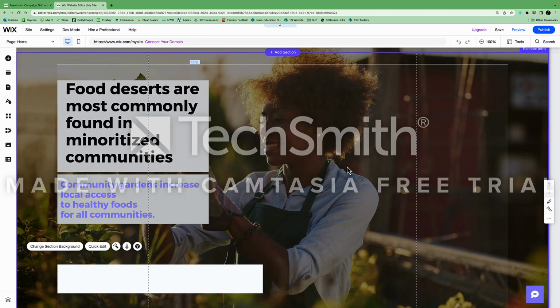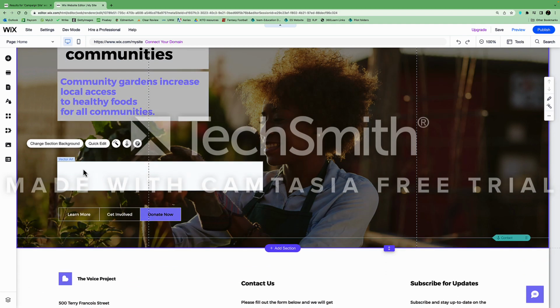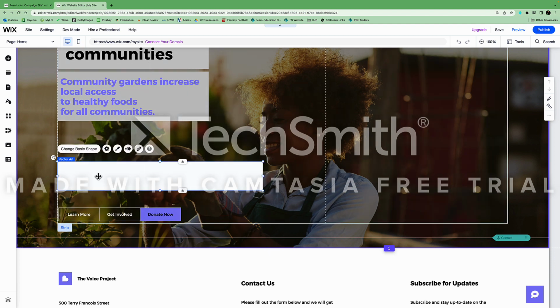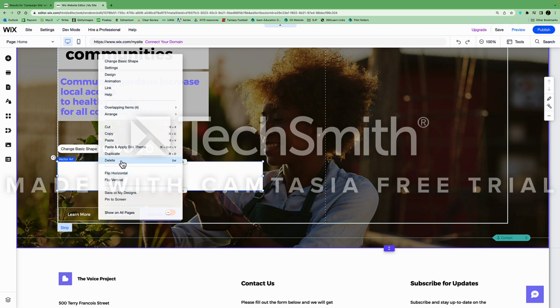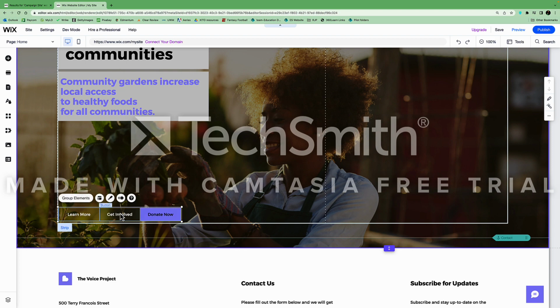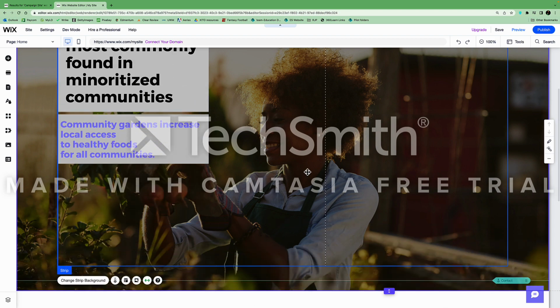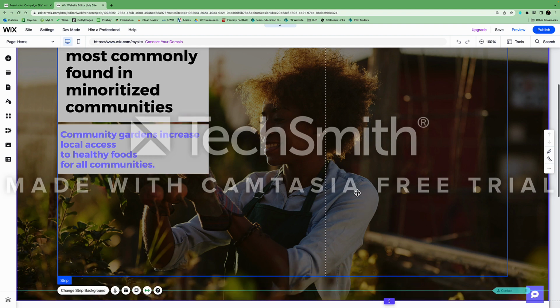At this point, I want to add more elements to my website. I notice here at the bottom that there are these extra boxes that I'm not going to use for this website. So what I can do, I could click on the box, right click, and then hit delete. You can do that for all of these boxes that you're not going to be using. Now it creates a nice space for me to insert a video, specifically the slideshow that I created.